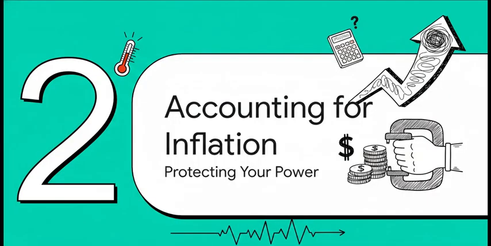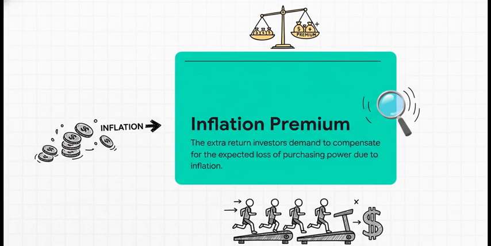All right, so let's step out of that perfect theoretical world and get back to reality. And what's the very first thing that hits us? Inflation. And it immediately changes the whole calculation. It just makes sense, right? If you lend out $100 for a year and prices go up by 3%, that $100 you get back can't buy as much stuff as it could a year ago. Your money's purchasing power has gone down. So to fight this, investors demand an inflation premium. It's not really about extra profit, it's just to make sure they can break even against their money losing value.